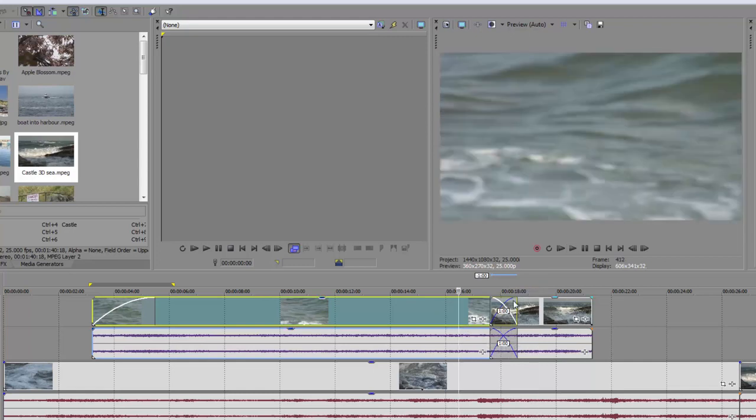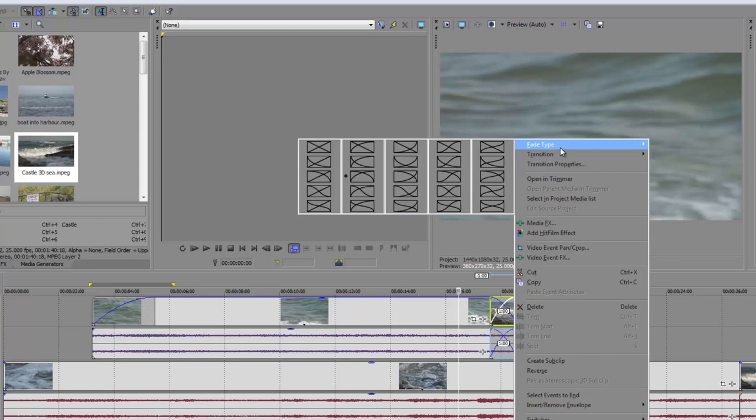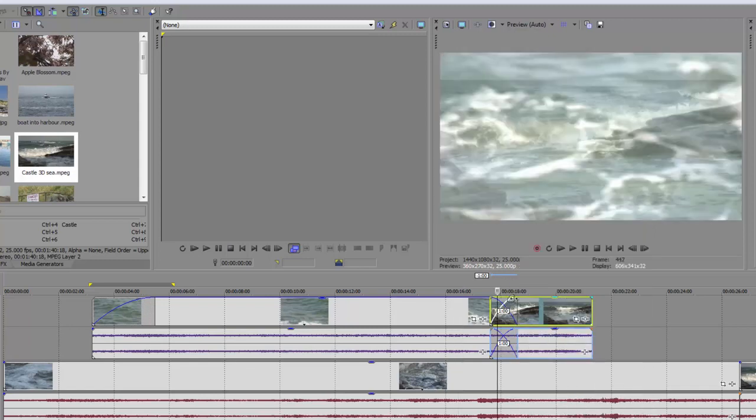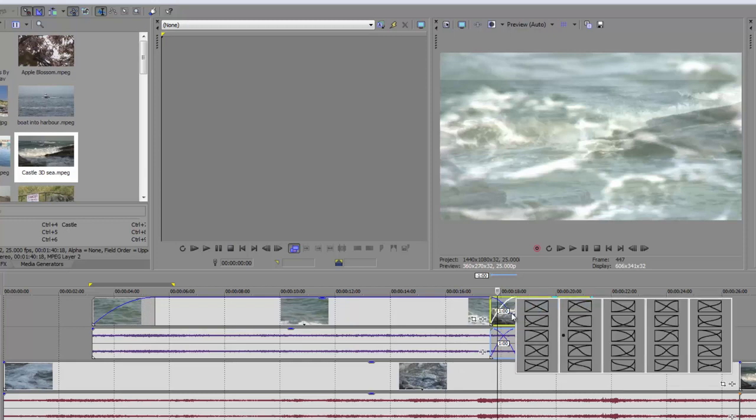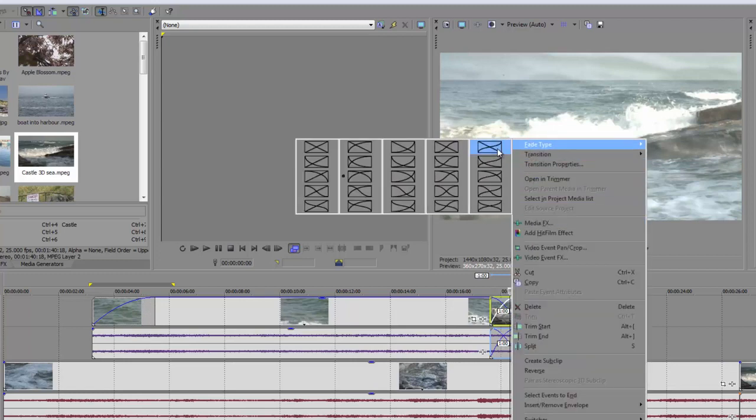So that's more of a filmic crossfade. So you can just see, again, if you can't get that, you can actually go to the clip itself and you can choose whatever crossfade you like. You can either get to where you've got the little crossfade or the little fade icon, and then you'll get it here, or if you struggle getting hold of that, just go on the clip, right click, fade, and you've got different kinds of crossfades that you can actually apply.